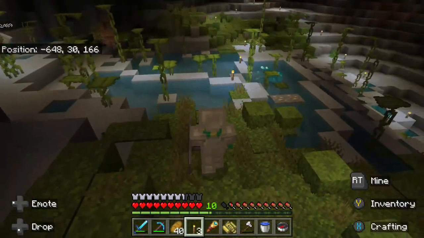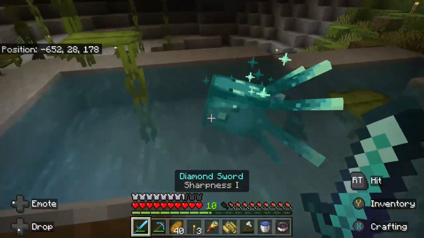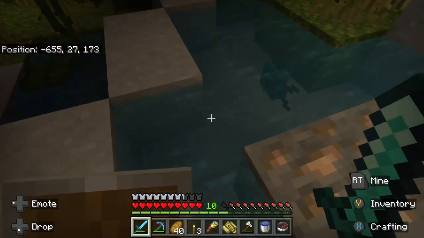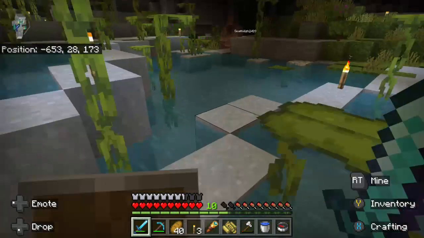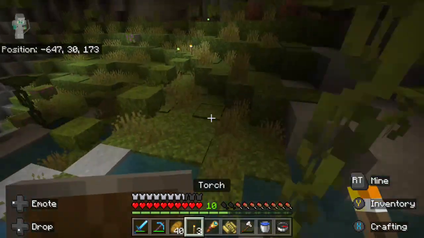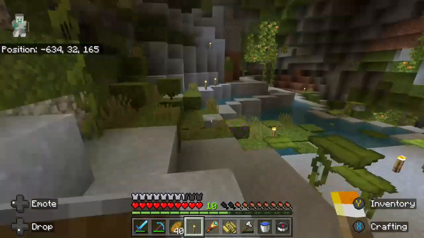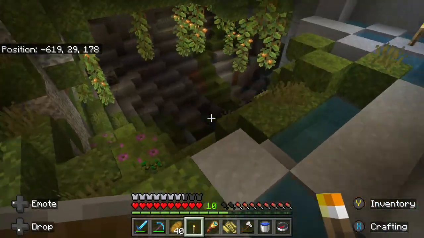Don't see any axolotls. I see some fish. Definitely gonna be axolotls growing here. All there is, is some fish and glow squid so far. Tropical fish, I mean. Don't see any yet. Should light up a little. Yeah, I definitely want some more of those. I love those.